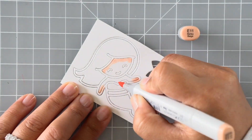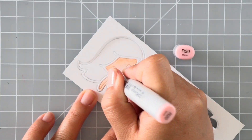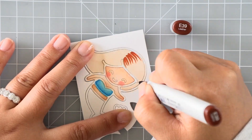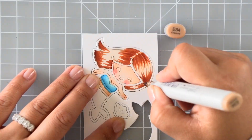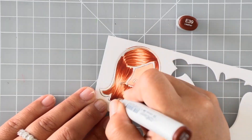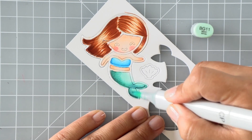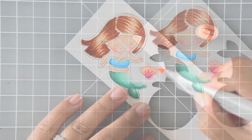I went ahead and popped out that solid piece — we're gonna set that aside, and that's gonna be used to help piece together all of our images once they're colored. I'm using Copic markers now and I'm gonna speed through all of it, but all of the colors are up in the top right-hand corner for you, or you can view the coordinating blog post where everything will be listed. The Copic coloring on white cardstock doesn't make the mermaid look too cute at first, but once I'm done coloring the fins and all of the parts, we're gonna be adding a black outline and it's gonna make all the difference.